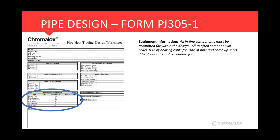Next to the equipment information there, all inline components need to be accounted for. These are all heat sinks that require additional cable. The best example I can give here is a lot of times we'll have somebody ask for 100 feet of cable, and they're tracing 100 feet of pipe. And if they've installed the heating cable correctly, and they've traced inline valves, maybe a pump, maybe a couple of instruments, a drain, a vent, something like that, they're going to be short. So that's where you need to calculate your additional cable allowances for your heat sinks.